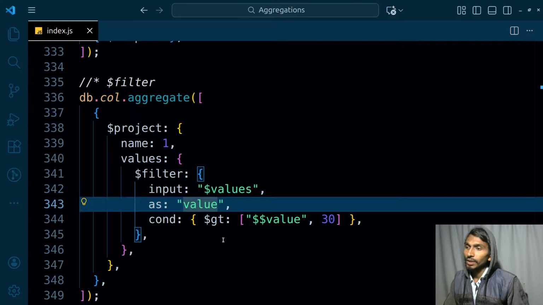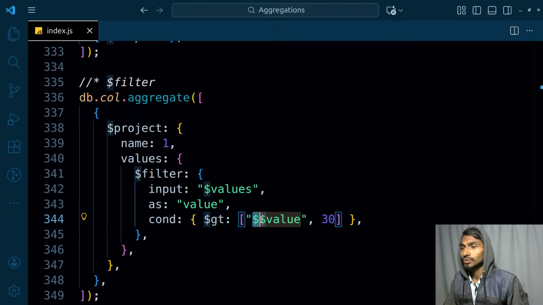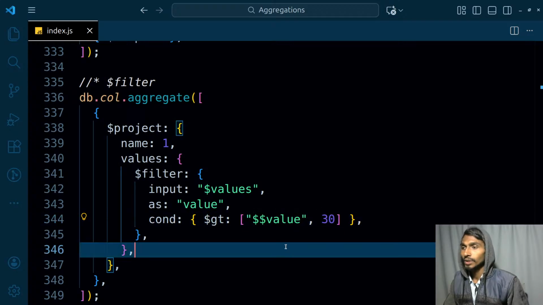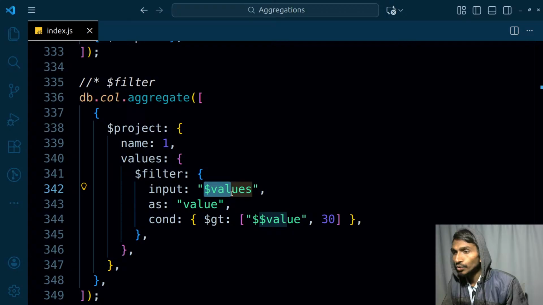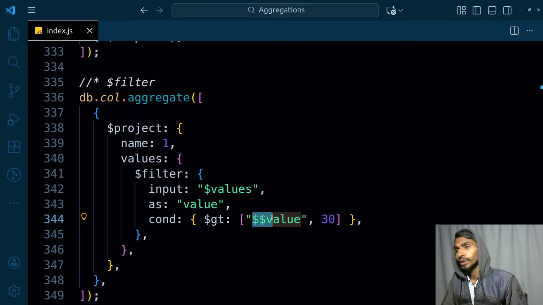That's fine. Condition, what is the condition? The condition is greater than, so $$value, the part of the value, because $$values, if I want to use this, why am I getting this over here? So ultimately the value of the value should be greater than 30. That's fine. But why am I using $$ over here?